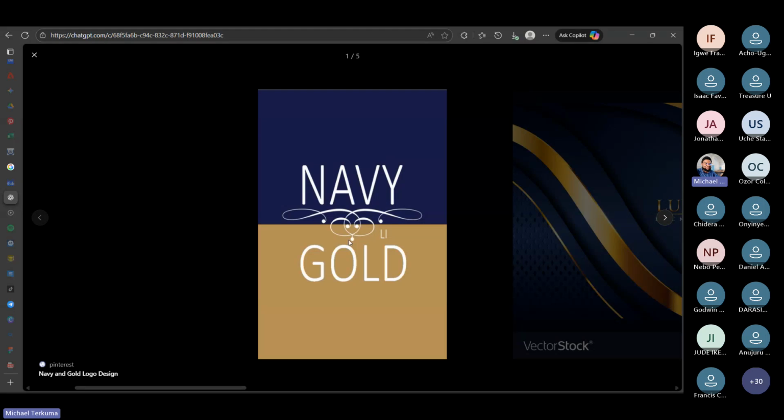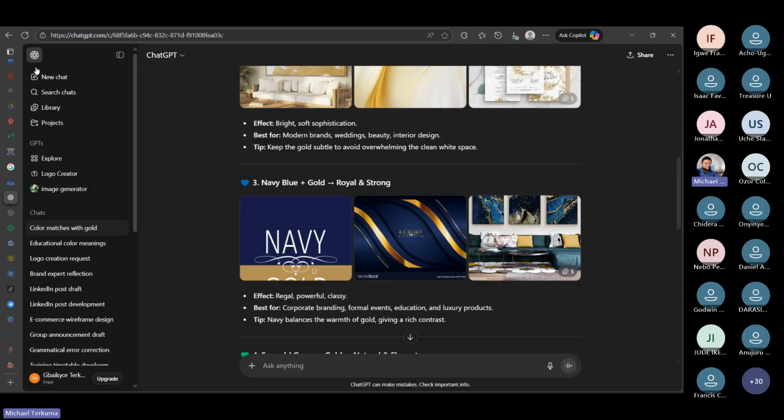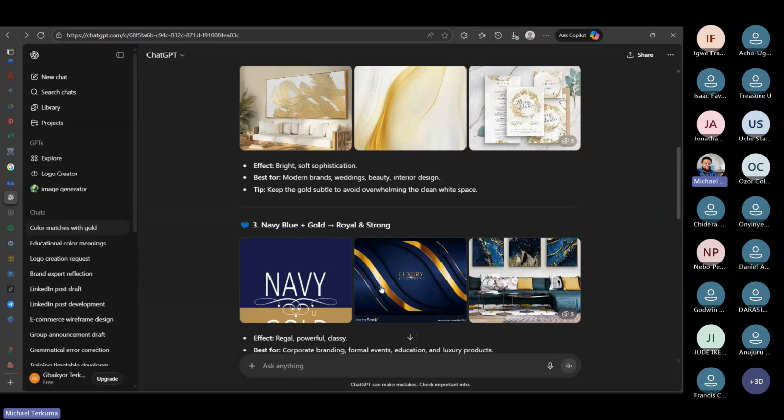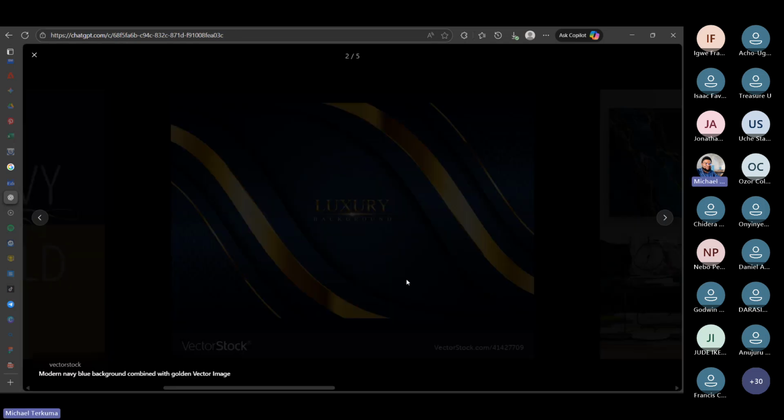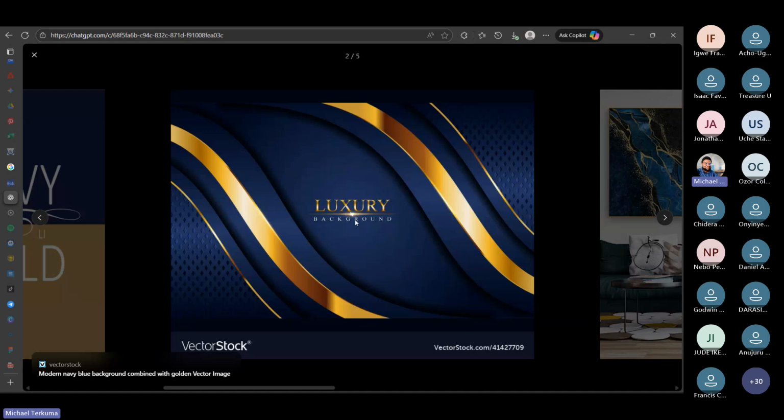Okay, so for somebody, Jonathan, you can see that even in the sample here, the primary colors are blue and gold, but the write-up here is white. This is trying to show you that white can act as a write-up for both of them. So this is one of the aspects you should consider when choosing your color. Choose a color that works with any color you use. If you're using black, it will appear on both of them, and likewise if you're using white.